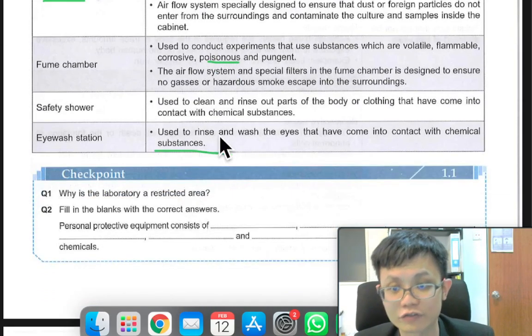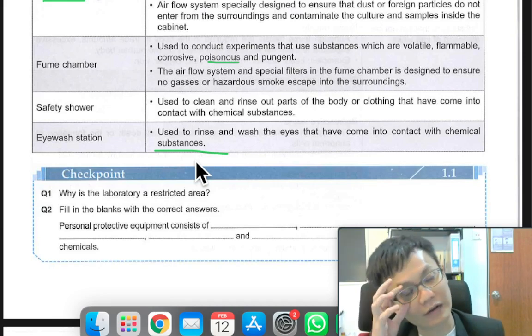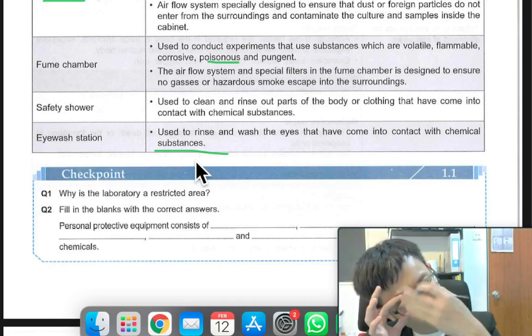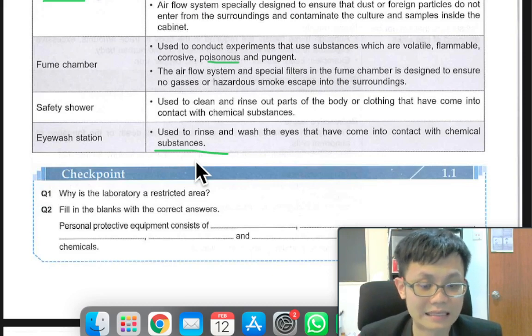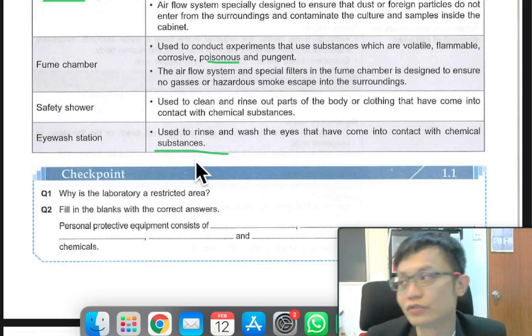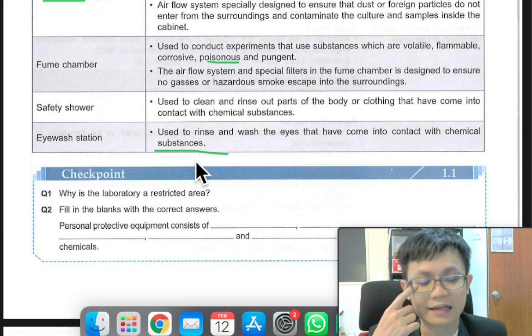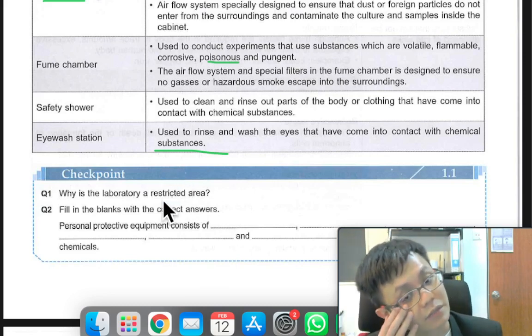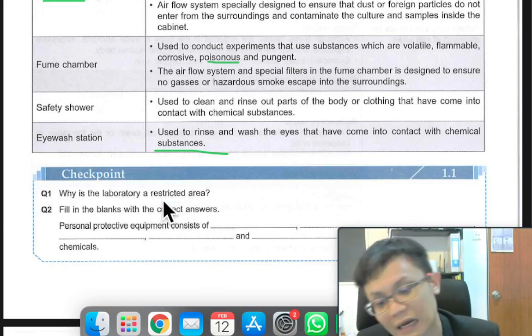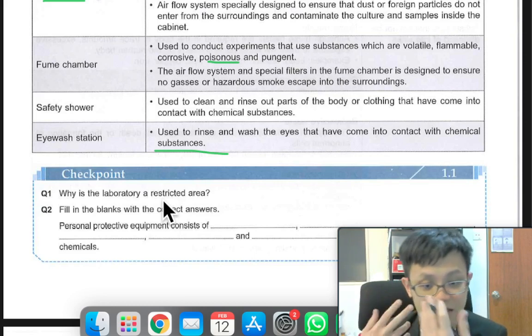Of course, if something goes into your eye, you can use the eye wash station, or you go to the toilet and rinse your eye with water. Open your eye, take the water and wash your eye. Sometimes, let's say dust enters your eye, you should open and close your eye so that usually you will cry, then the dirty thing will come out. In a laboratory, usually you need to go to the toilet, open your eye, put the water and wash your eye, because the water can clean and dilute whatever chemical is near your eye.